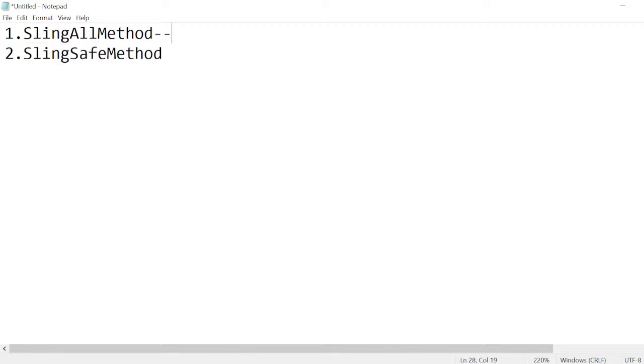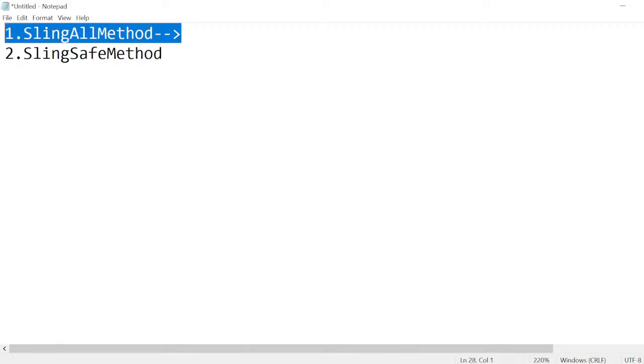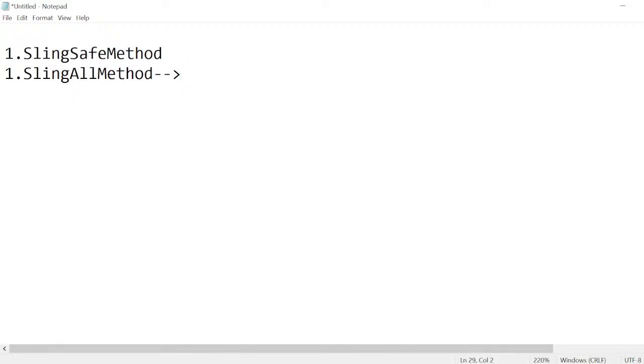When we have a read operation, we can go ahead with SlingSafeMethodsServlet. All means all methods are available. SlingSafeMethodsServlet is for when the requirement is a read operation, so we extend SlingSafeMethodsServlet.